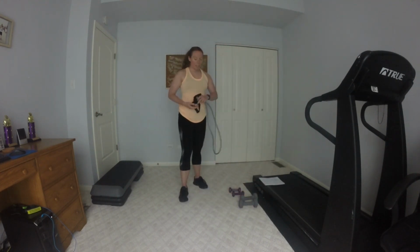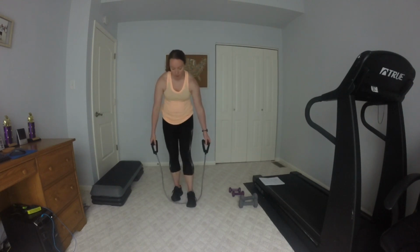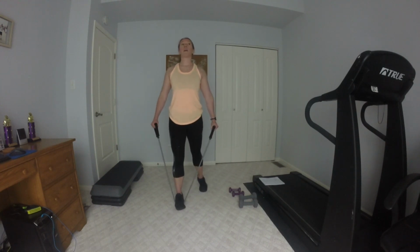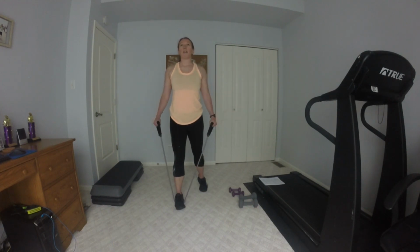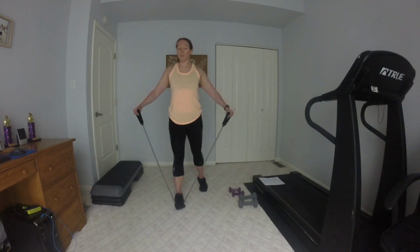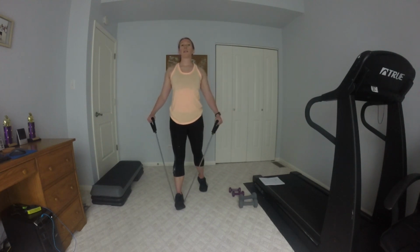Lateral raises, slow it down. Step on 1 or 2 feet, lift your heart. Keep that forward knee soft, and if you're stepping out with both feet, keep 2 knees soft. So I come up quick, and I try to come down a little slower than what I come up at. Try not to let it go in the neck.